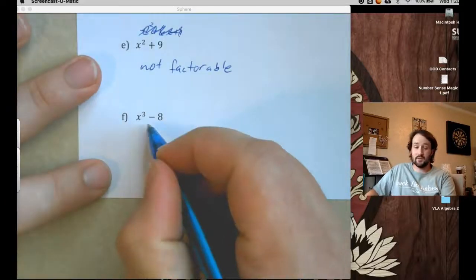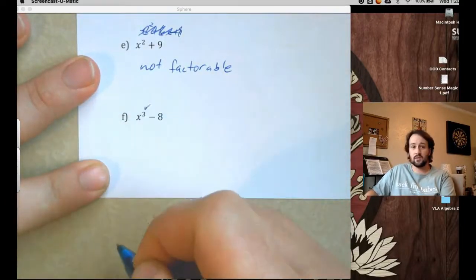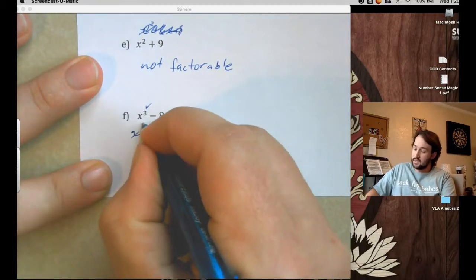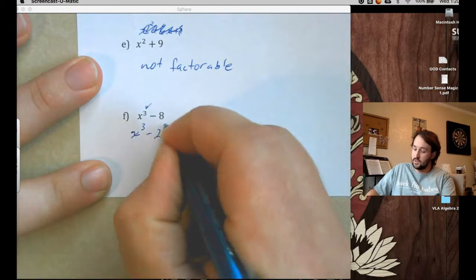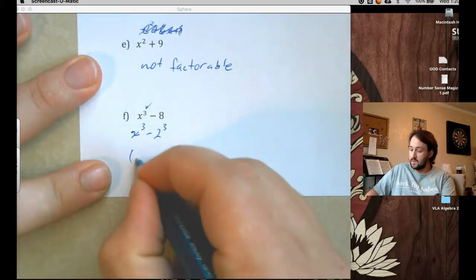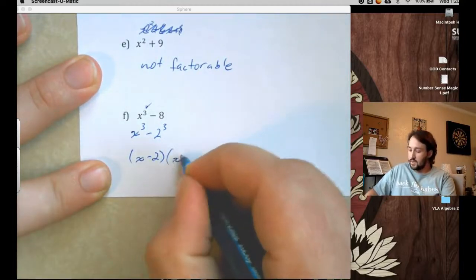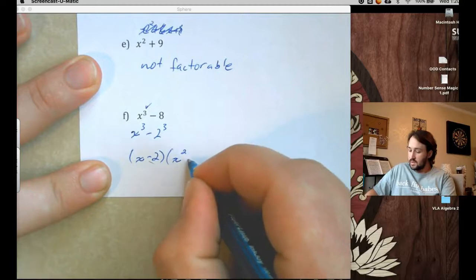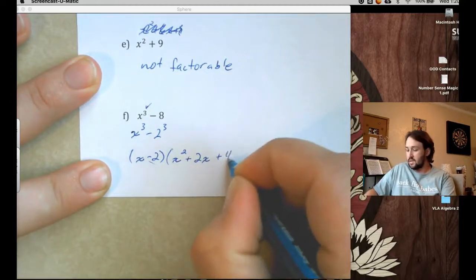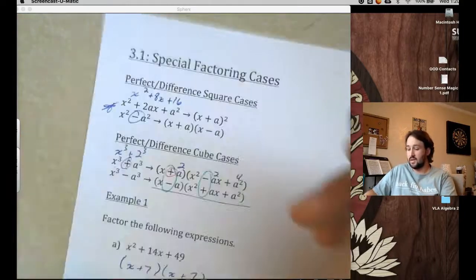All right, so here's our first difference of cubes. I notice it's a cube. That tells me it's a cube right there, that x to the third. So I can look at this as x to the third minus 2 to the third, right? It's a difference of cubes. So if I have a minus, I know my first factor is going to be minus, and then I'm going to take the first term squared, opposite sign, so plus the two terms times each other, plus the second term squared. Right, so that's the formula that I gave you guys up here.